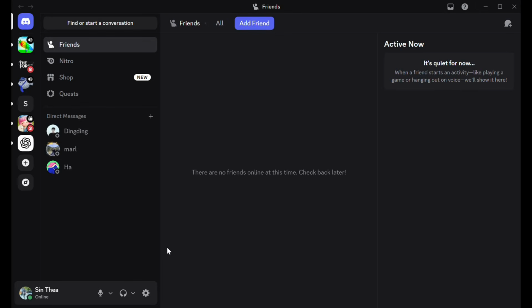In this tutorial, I will show you how to reopen a closed Discord DM without adding someone as a friend. So have you ever chatted with someone on Discord who is in the same server as you, but you didn't add them as a friend, and then you accidentally closed the DM and thought your chat history was gone? Don't panic, you can still reopen the conversation without losing your previous messages. Here's how, it's very simple.